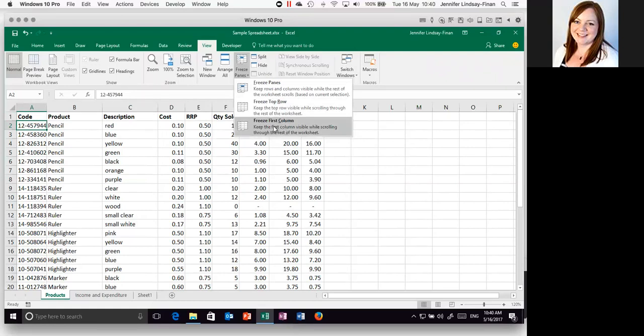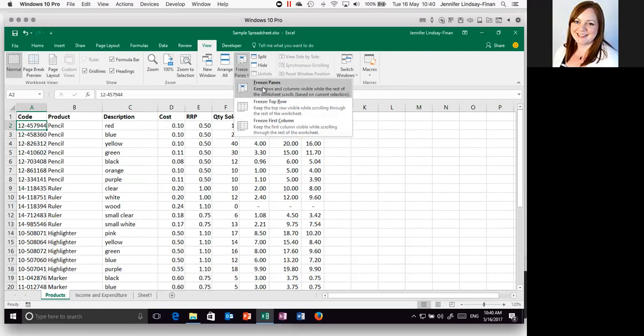The last option there is to freeze the first column, so that works the same way. In this case, it would freeze the column A, which is my code, and no matter how far right I scrolled, I would still be able to see that code, frozen in place.